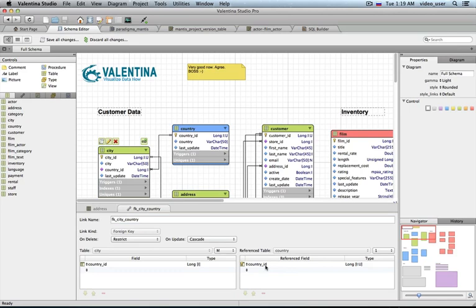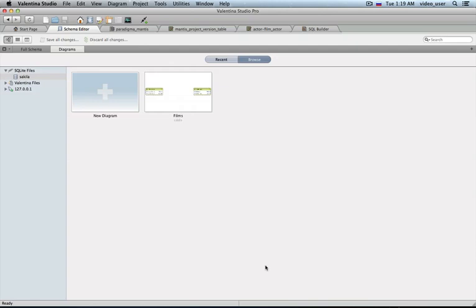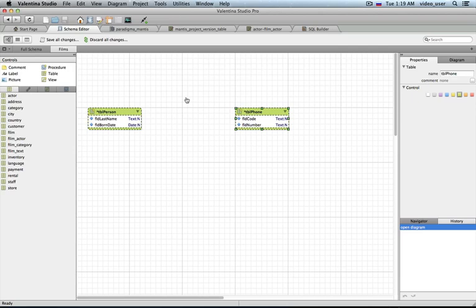The Valentina team is especially proud of how you create links. To demonstrate, I'll open a diagram with two tables, person and phone. Look at the diagram. You aren't overwhelmed by a lot of confusing controls or menus to create links like you see in other tools. Move the cursor over the table, and dynamic buttons appear above it. We're interested here in the Add Link button. Click it to pop up a panel to choose the type of link. Notice the dynamic message that appears above. This shows you what you will get if you click either button.